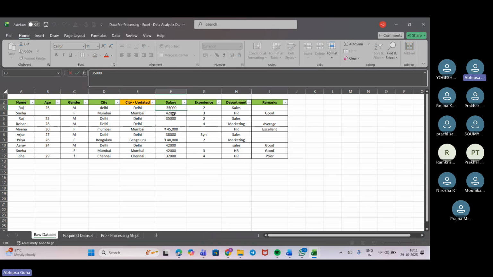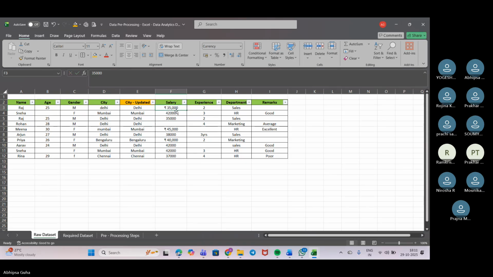Let me just copy it down. Okay, let me just delete it. Okay, we'll click the data again and we'll check it once. Maybe there is some issue. It happens when we work in Excel for longer.